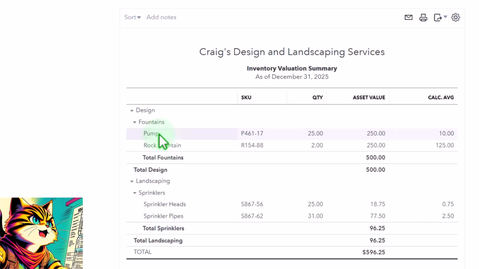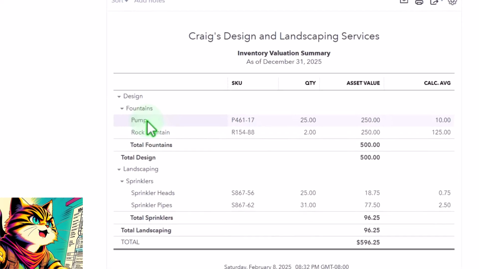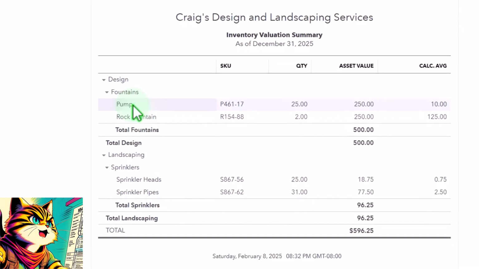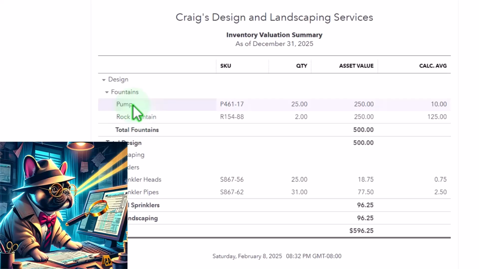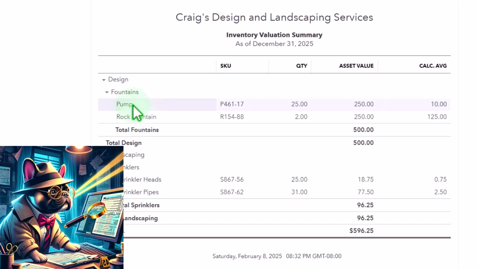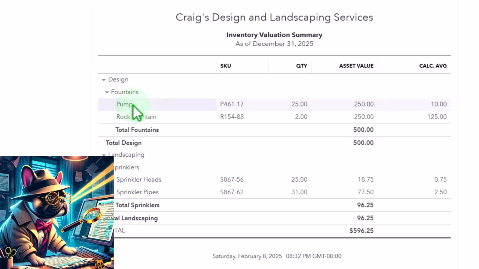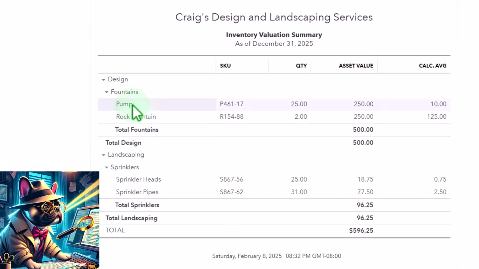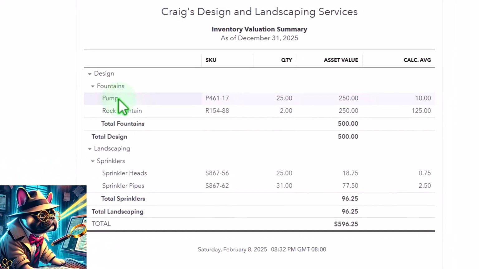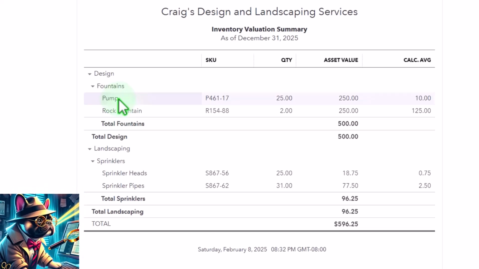The old system, by the way, QuickBooks Desktop, I believe used the weighted average. Note that could cause you a little bit of confusion if you're transferring from a prior accounting system like QuickBooks Desktop that used a different flow assumption, possibly weighted average, and you're transferring into QuickBooks Online, which uses a different flow assumption.